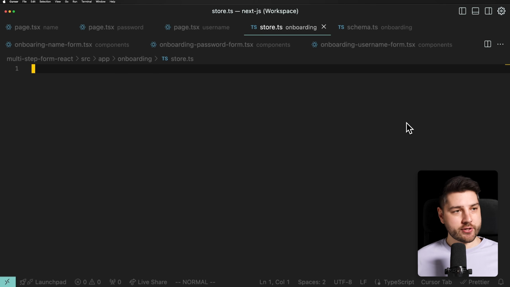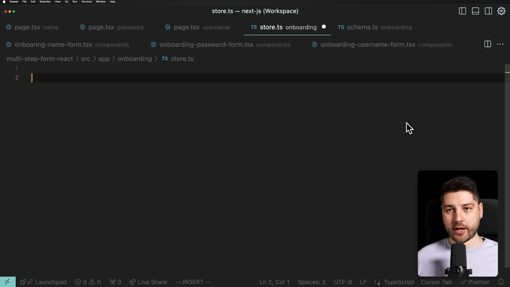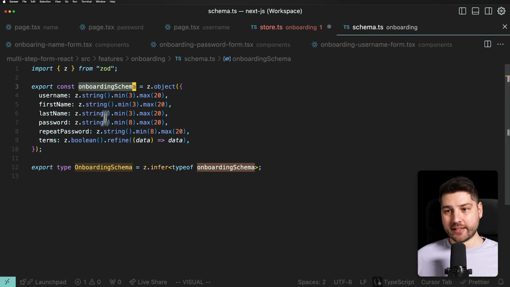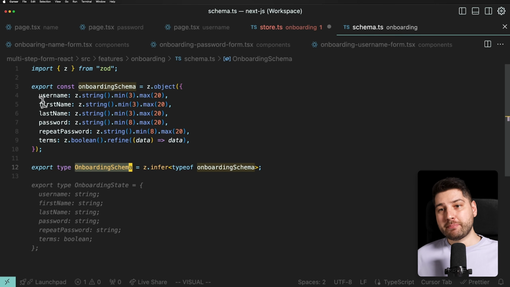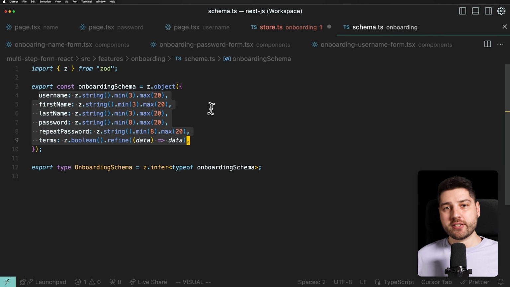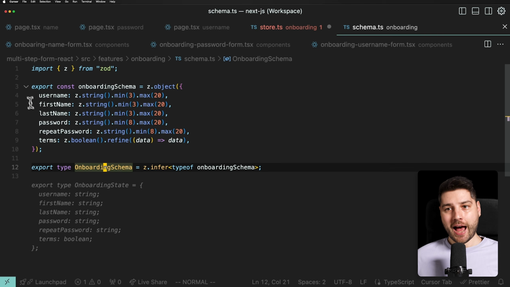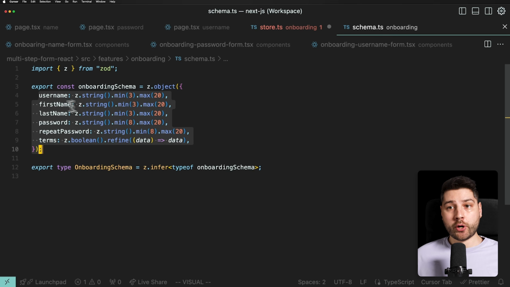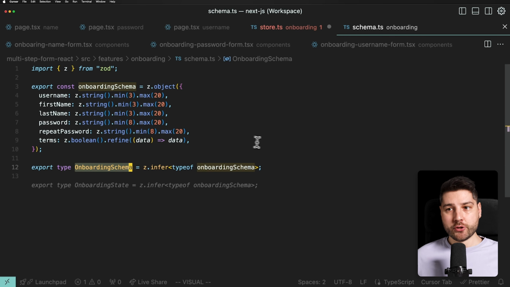And in here, we're going to first define our state for our store. So we're going to use TypeScript. So we're going to type onboarding store, and I'm going to call this state because this is going to be state. And this now is going to be a partial of this schema here, of this type here, because it may or may not contain these properties. Obviously, we want all of them to be there at the last form, but we're going to need to ensure that manually ourselves. We're not going to ensure that at the type level. At the type level, right, on the first form, we're not going to have any of these properties. So we need a partial of all of this onboarding schema so that we can just plug things at will partially as we complete each form.